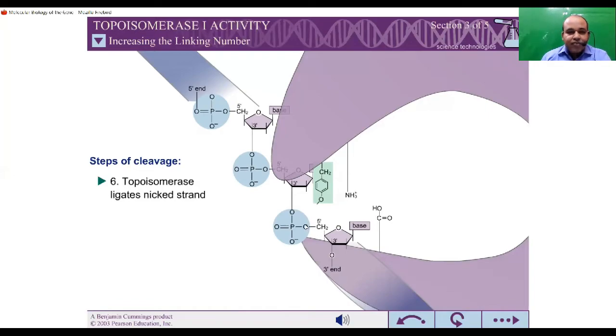Okay, as oxyanion was being produced, this oxyanion attacked the phosphodiester backbone again, which was finding its attachment to the active tyrosine residue, and now this phosphodiester backbone has again been produced. यहाँ पर जो टायरोसिन था जिसने उसे ब्रेक किया था उसकी रिएक्शन को उल्टा करा दिया गया है. अब इससे हुआ क्या? जो टेंशन थी ना डीएनए में वो निकल गई है, यानी कि सुपर कॉइलिंग खत्म हो गई है, यानी कि नेगेटिवली सुपर कॉइल्ड डीएनए अब रिलैक्स्ड हो चुका है.